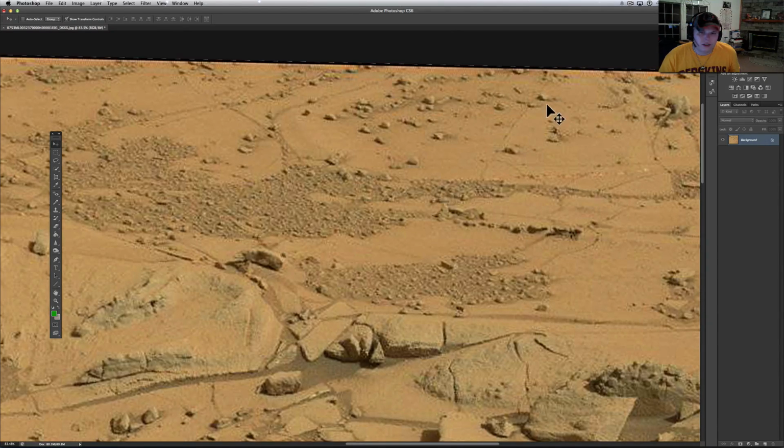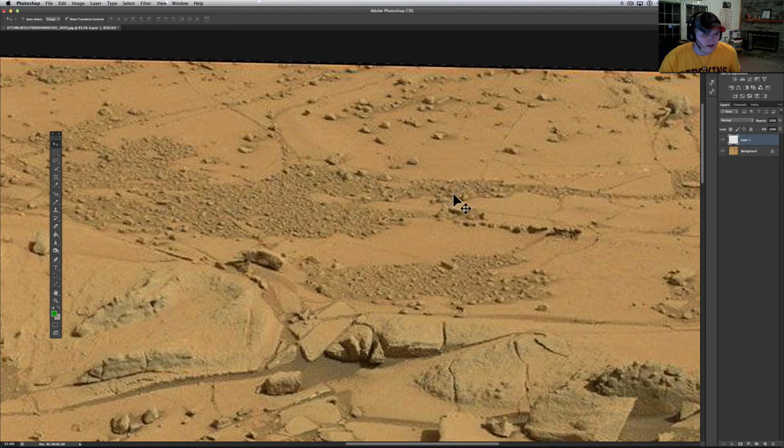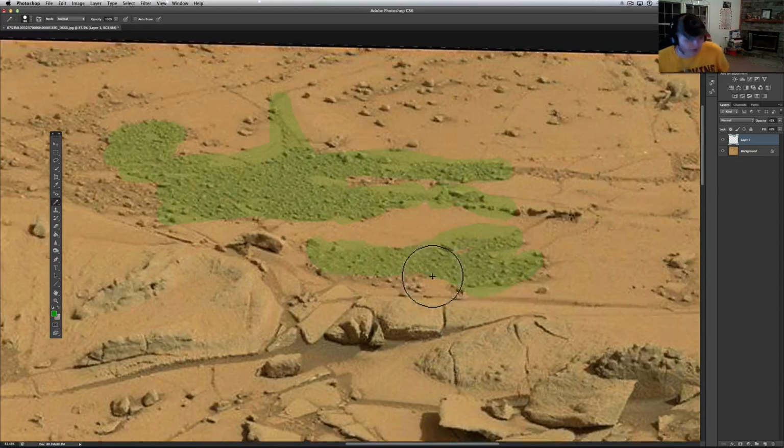Something that's green, new layer, and then something. Let me do this. We're gonna go bam. Bam! That's what I'm saying. Bam! Let me wake up, guys. Come on, see, this stuff's too cool. A lot of stuff going on. We're catching all sorts of stuff nowadays. Sometimes I think this stuff might just be some sort of vegetation, just maybe some moss or something, and I could be totally wrong on that. But it does look like something was foraging through it.